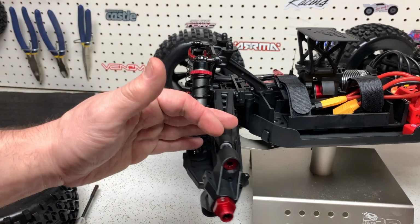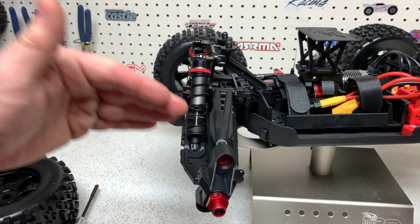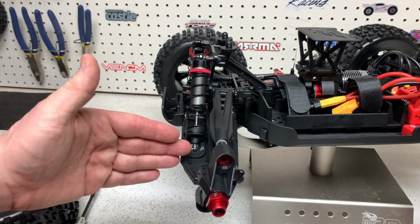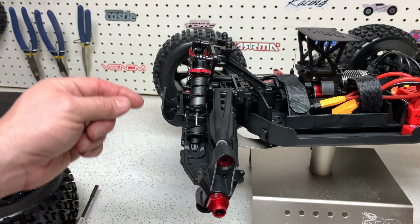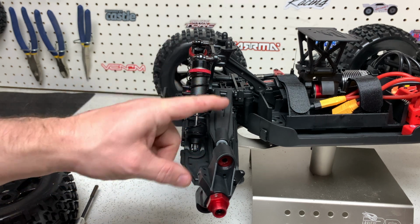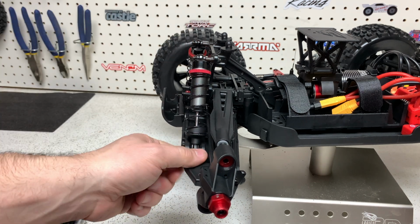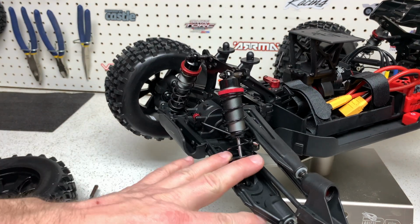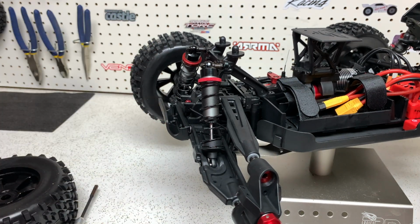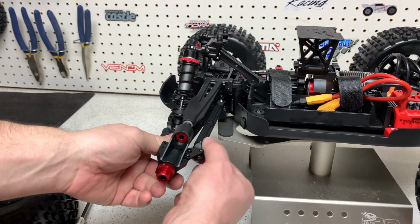And to be fair, guys, I watched many, many videos on the V1 trucks, and they didn't seem to have a lot of issues with the arms either, or at least the ones I landed on. I do believe they had an upgrade kit available for the V1s. And these, I believe, are another arm. So these are the V2 arms, obviously, because it's the V2 truck. If somebody's watching this video and can explain that better, please drop it in the comments, because as far as I know, there's three arms out there, or just two. I honestly don't know.